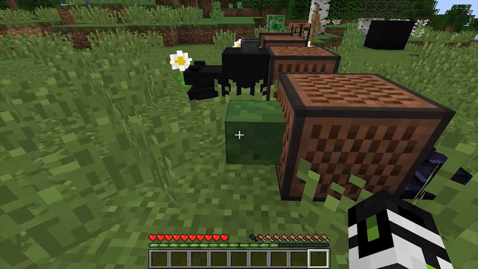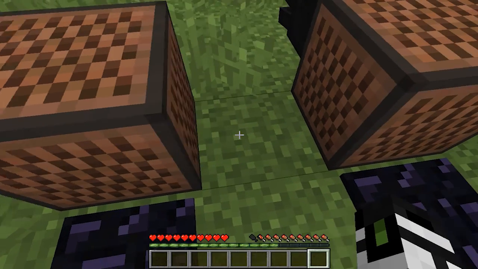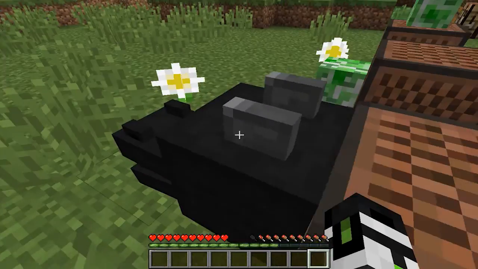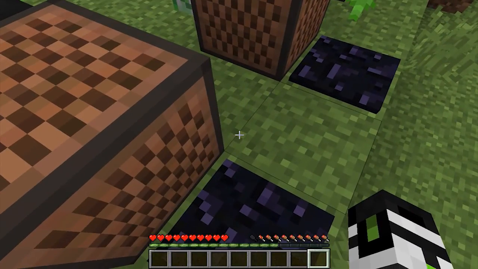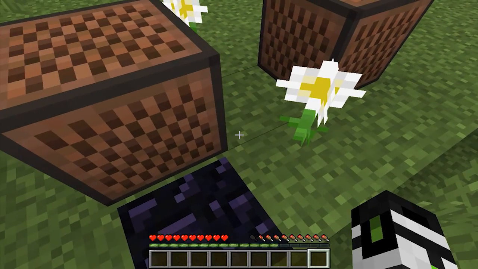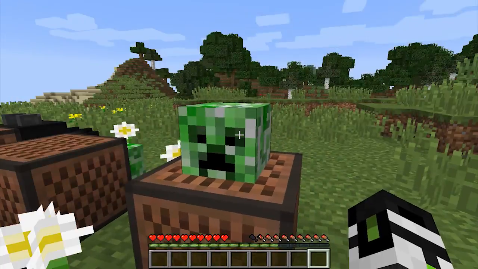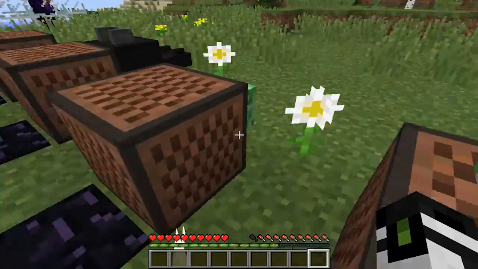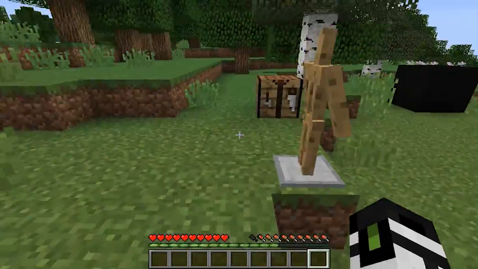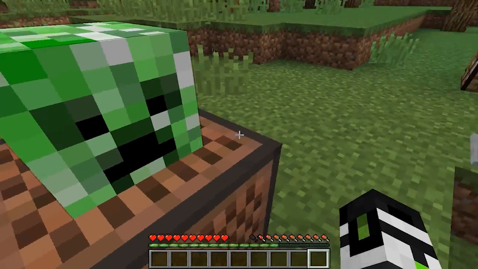If you attach a mob head to the side of the note block, it plays the sound of said mob head. So here's a dragon. And then for some shenanigans, a creeper. If you attach it to the top, it doesn't work though. So this, no. This, yes. No, yes, no, yes. Hopefully that should deal with people complaining about things not working.